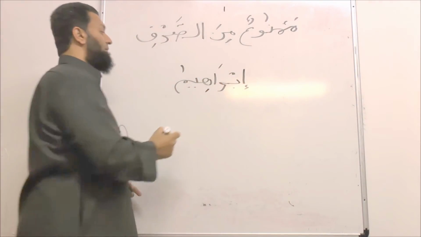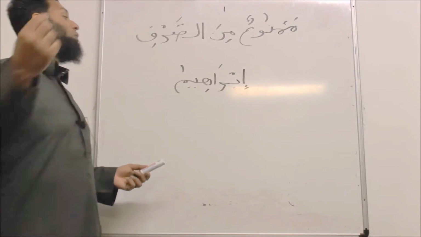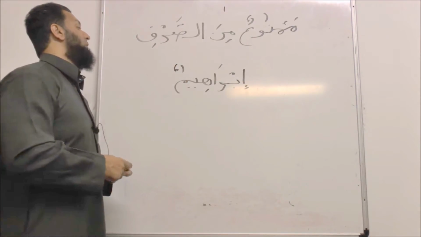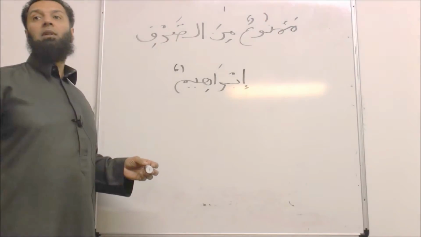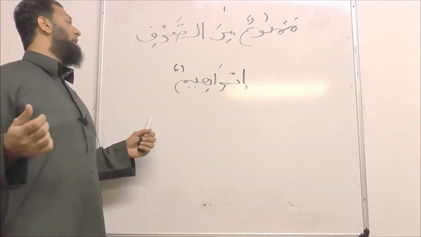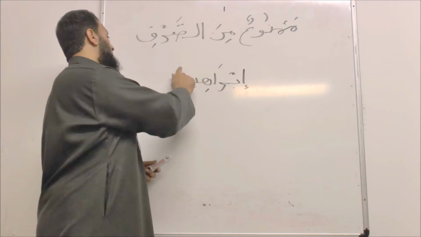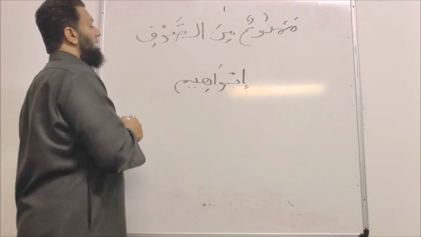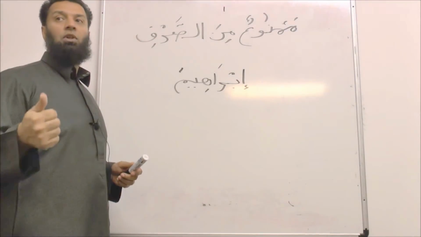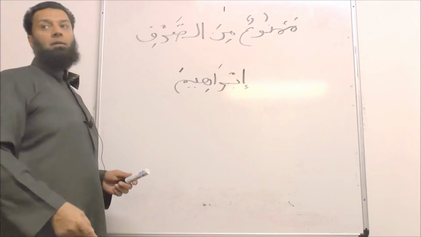Right, Ibrahim. So Rajal, what do we notice about the end on Ibrahim? Just one dhamma. And the reason why I've only written it with one dhamma and not two is because this name Ibrahim cannot be written with two dhamma or tanweenu dhammin. It can only ever be written either with one dhamma, Ibrahimu, or with one fatha, so it becomes Ibrahima. So it can only ever be Ibrahimu or Ibrahima. So now it's Ibrahima.